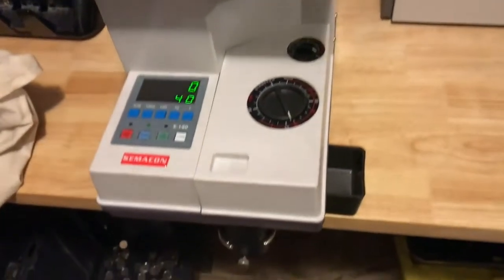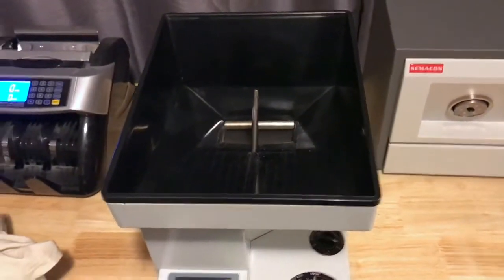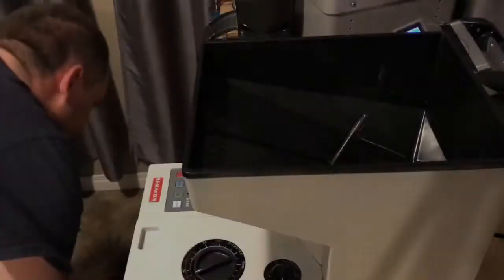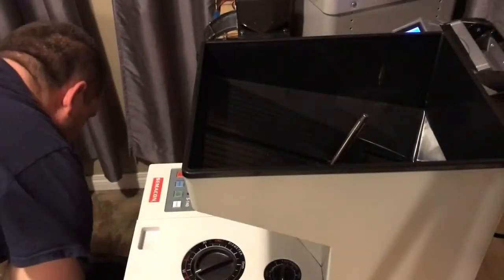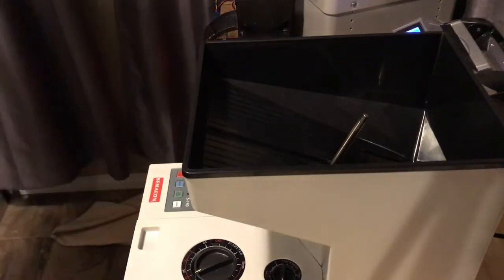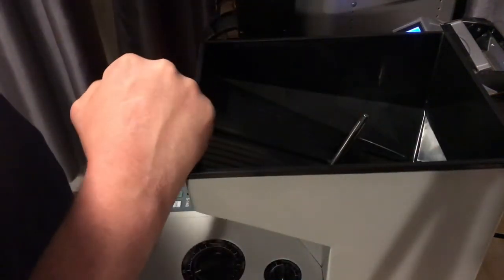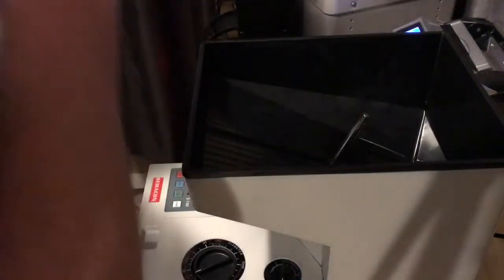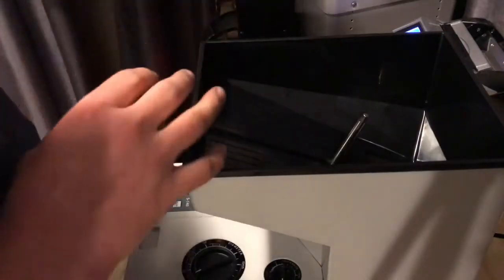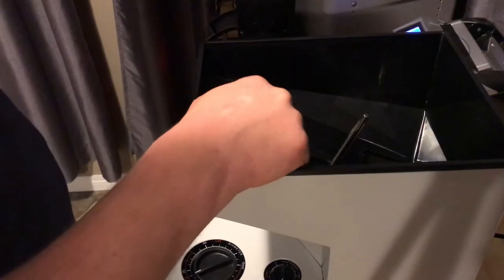But what I'll do is I will show you right now how to fill it. These are quarters that we already put through our JetSort 1000 and separated. So every coin denomination is already separated. We don't like using this one to separate it because it kind of sucks at that.